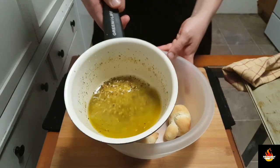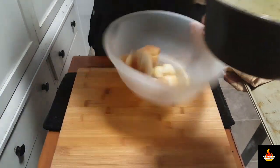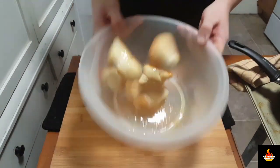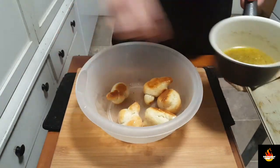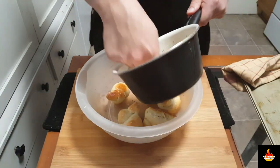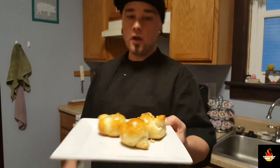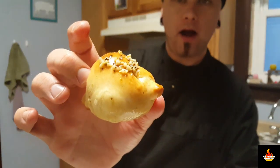We're going to take our garlic and herb butter mixture, put a little in, give them a toss, get them well coated. And do that with the rest. Alright, our garlic knots are perfectly done. Look at that. See the garlic piled high up on it?